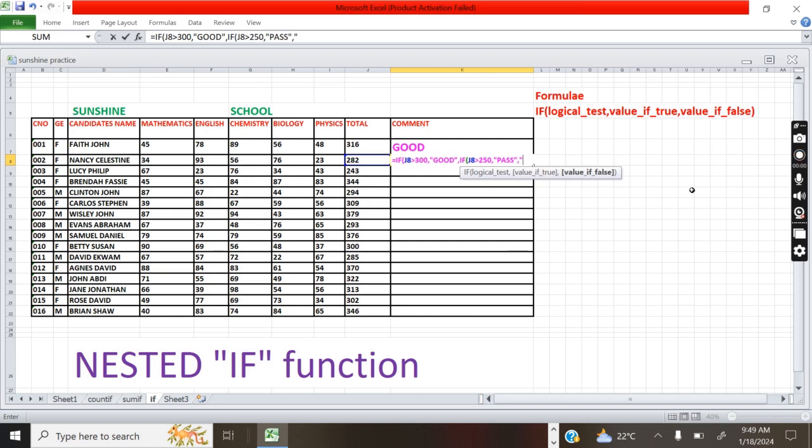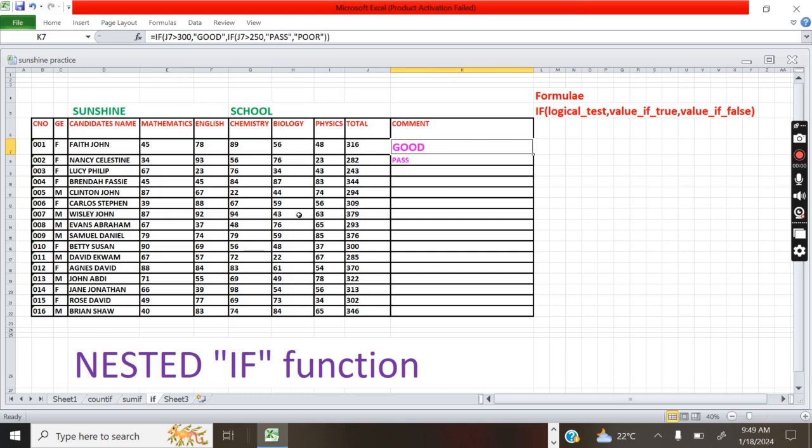Otherwise, or else, should get fail. Then you close the brackets and another bracket, then you press that button. So as you can see, this person managed to get a mark that is above 250 and less than 300. So the person will get a pass.